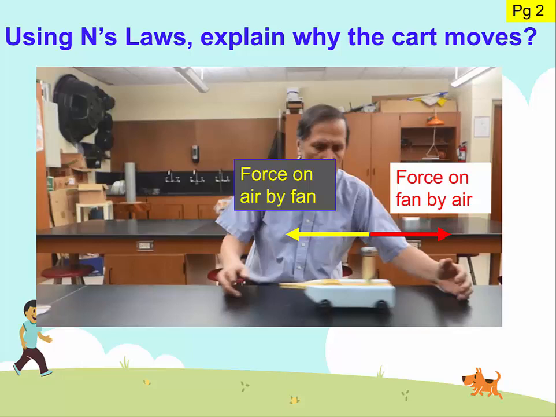Now, if these two forces are equal, why did the cart move? Shouldn't they cancel out each other? Because these two forces are acting on different bodies. So you should not think that they cancel out each other. They don't. One force is acting on the fan and one force is acting on the air. So even though there are two forces, there is only one force acting on the cart, which is the force on fan by air.